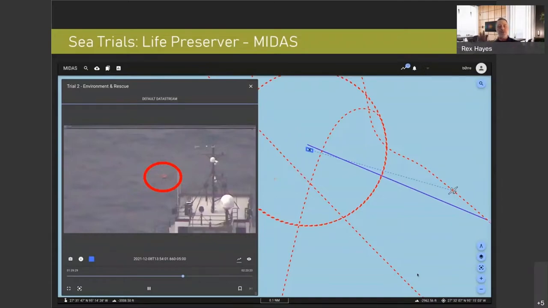On the right-hand side, you'll see Midas. You'll see that the dots are the actual aircraft display, so we can keep that for reference. You'll see that blue line with the field of view going to, in this case, the life preserver. Again, any kind of forensics, evidence, chain of custody or command, if you needed that for further courts or anything else, all that could be saved and analyzed later.